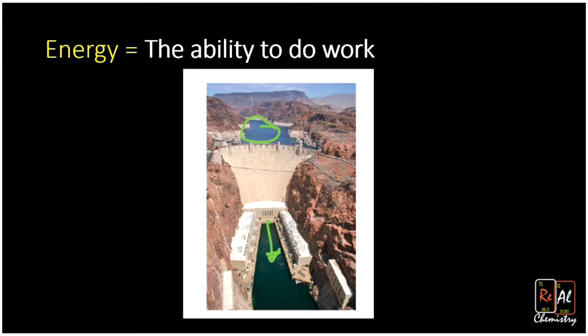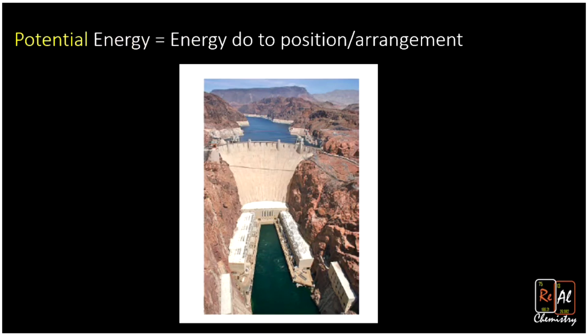Okay, now energy can come in a couple different forms. In this case, that water stored behind the dam is what's called potential energy. That is, it's sitting still and it could do work because of where it's at - it's high up. And so the definition of potential energy is energy that has to do with position or arrangement. It sounds a little funny, but basically it's saying, look, if you have something that's high up, then it could potentially fall and release a lot of energy.